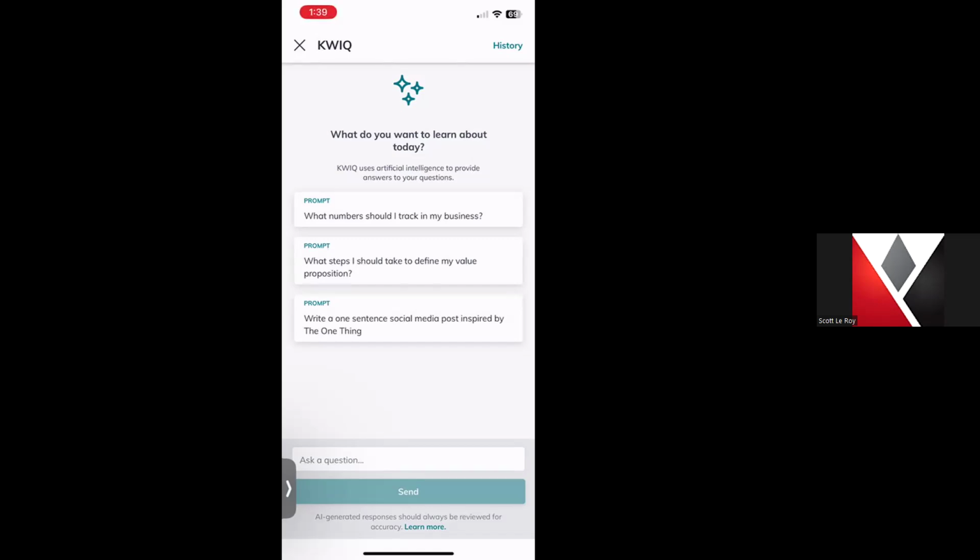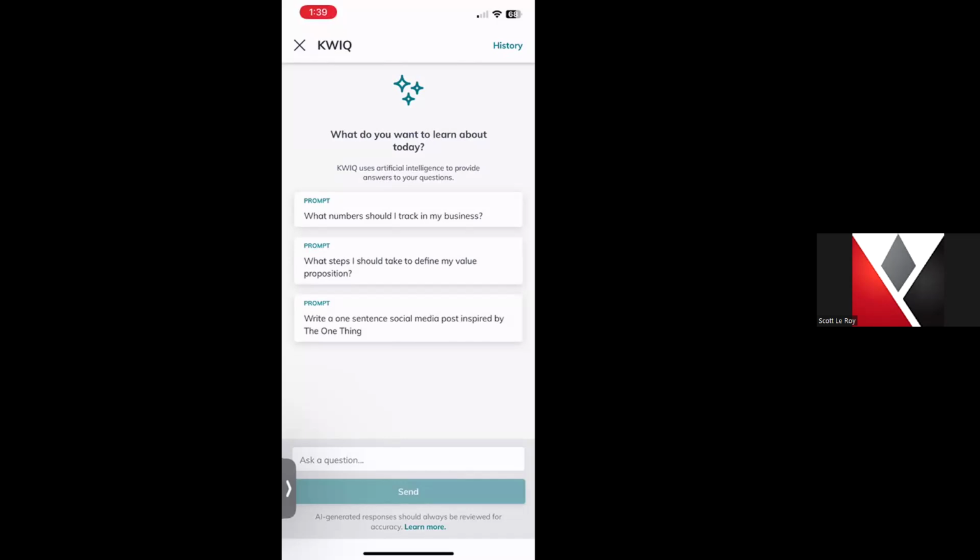Something important to remember, this is giving you general business information or KW facts. It cannot technically compute your business or your production, your GCI, things like that. But it can help you in learning different things about business and about KW. So definitely encourage you to come and use this and ask those questions. You can see at the top right-hand corner, you do have a history where if you ever want to go back and look up an answer it previously gave you, you can do that.